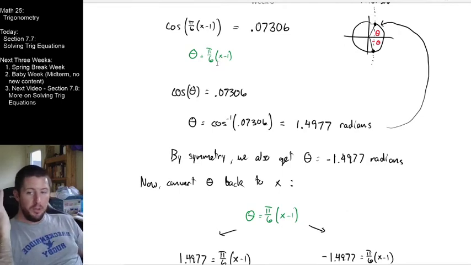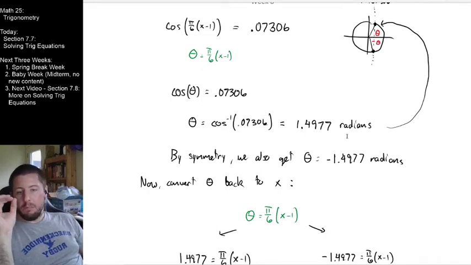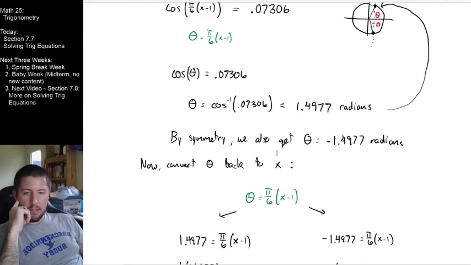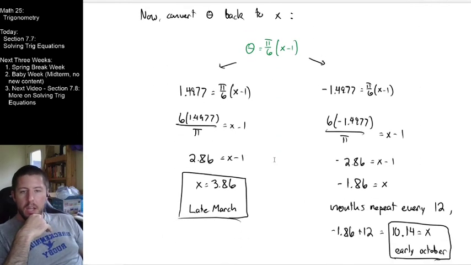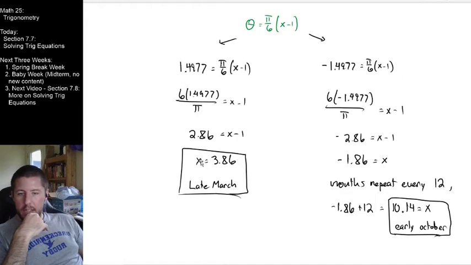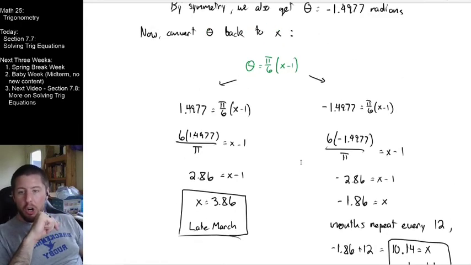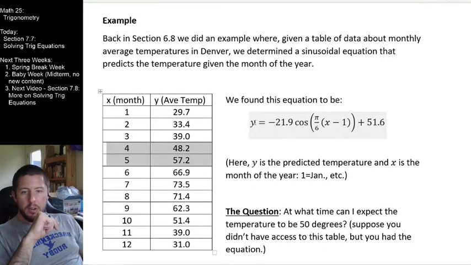So I want to now undo the substitution that I did. This substitution made it easy for us to do our trig thoughts right here, but it made it one step away from our actual final solution. So then I said, let's get back into x land by undoing that substitution and do the algebra to solve. And while this technically doesn't agree with our data, this point right here does agree with our curve. And so maybe it's my final thing to do here for the day.